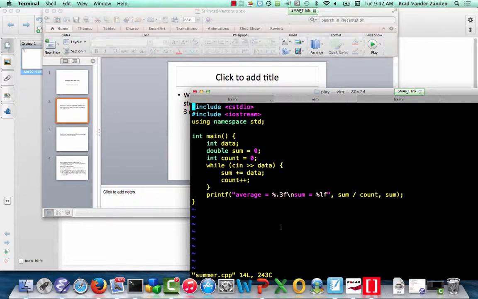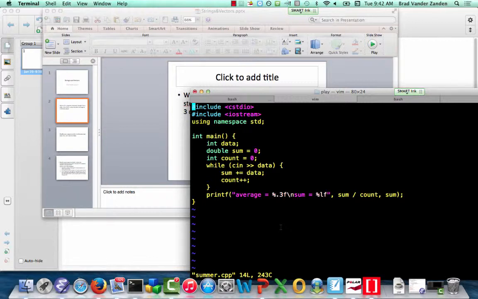So simply using that while loop idiom of reading until cin fails. And in this case, we were assuming the input data was all integers, therefore it would succeed. Also, I declared sum to be a double to ensure that when I took the average that I got floating point division rather than integer division.